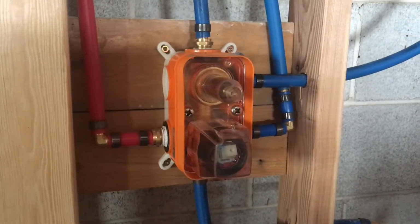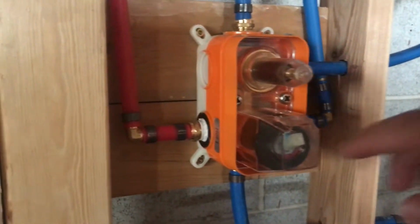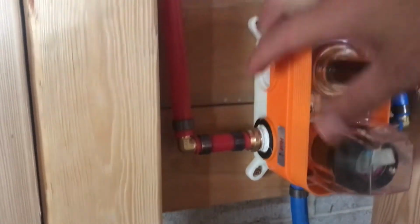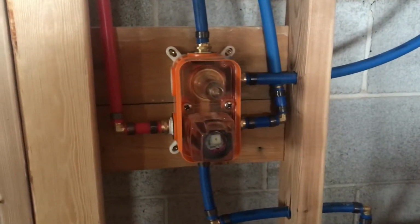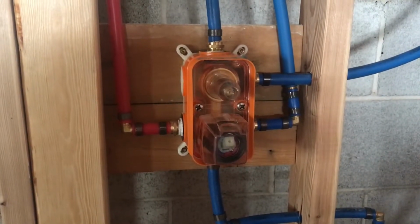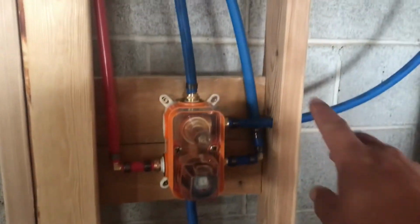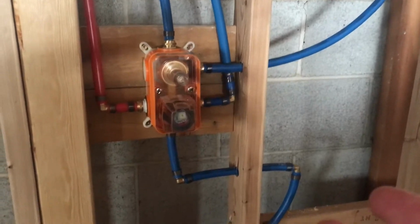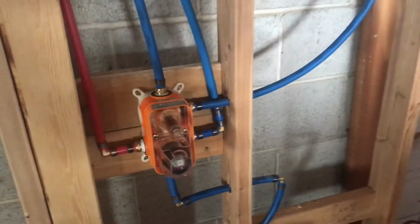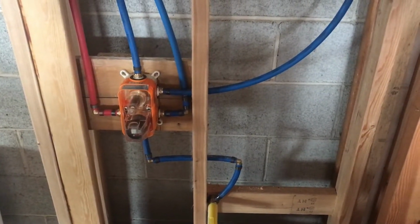This shower valve I also got on Amazon, and this one is not European. It's US based, so this is just 1/2 inch NPT all the way around. It's a three option valve. Because of this 2x4 being in the center, I couldn't center pretty much anything. So the way I did this is, you see the valve is kind of off to the side towards the rest of the bathroom, kind of on the toilet side.